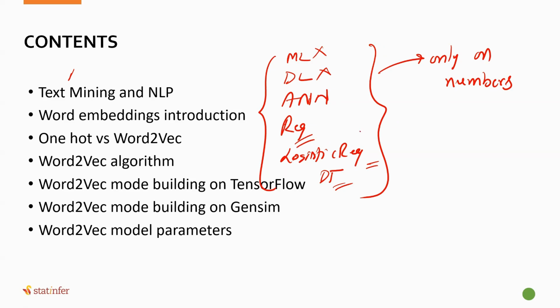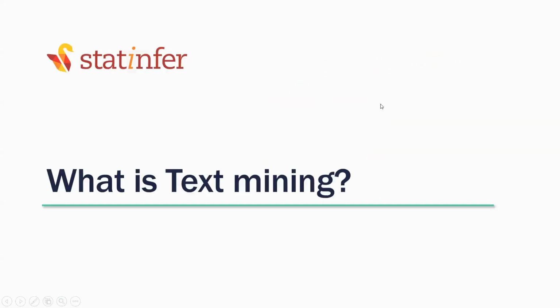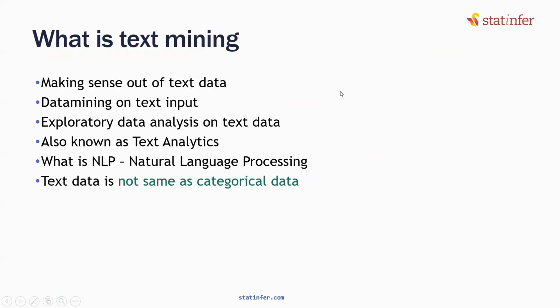First of all, what is text mining? What is text data analysis? Text mining is nothing but making sense out of the text data that we have. Data mining on the text input. You have the text data, based on that you're doing all your analysis. That is text mining. It is also known as natural language processing.